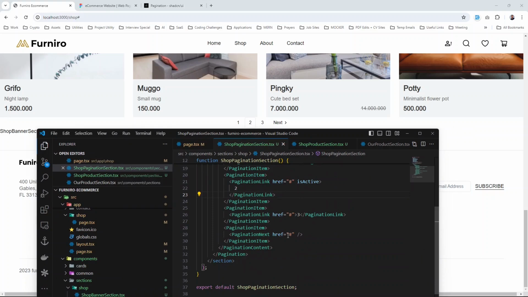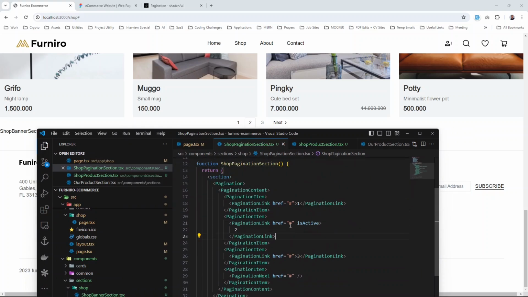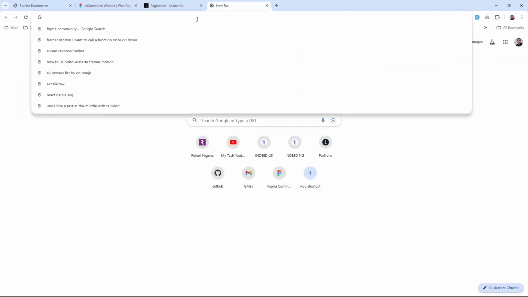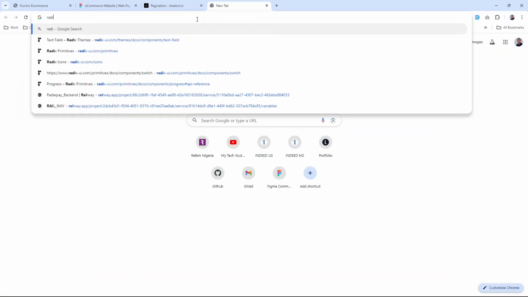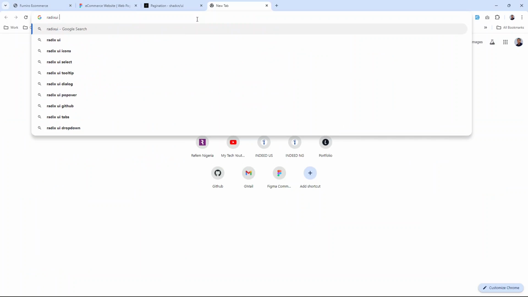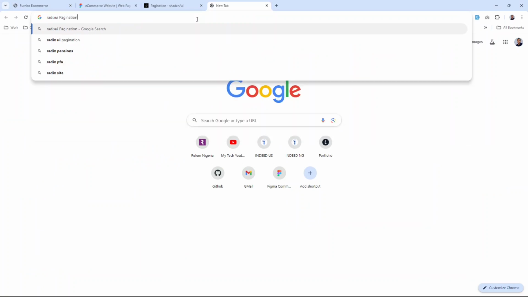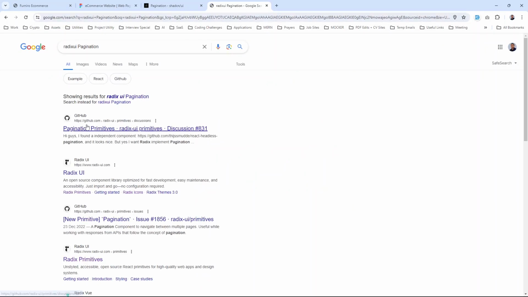We're going to go over to Radix UI pagination. Because as I said before, the pagination is actually basically built off of the Radix UI. Everything on Shadcn is just a combination of Radix UI and Tailwind and other stuff, by the way. But most of the things you'll be finding, definitely you should see them in the actual Radix UI documentation.